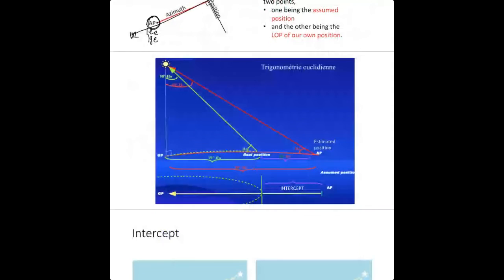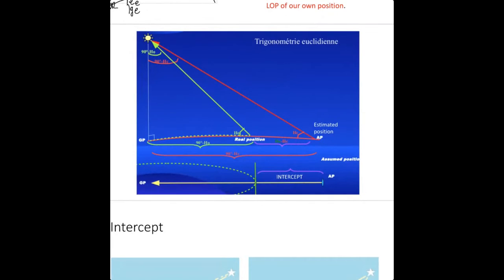Voila. So what does this really mean in practice? In practice, we are at a certain estimated position or assumed position. We call it more often the estimated position. And when we are on the estimated position, via our formula, we calculate the HC. That is the altitude that we would expect to see if we were actually at the estimated position. But in fact, we don't know whether we are in the estimated position or not. That is exactly what we are trying to calculate: where we exactly are.